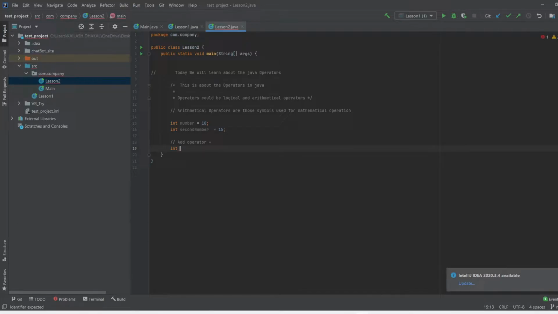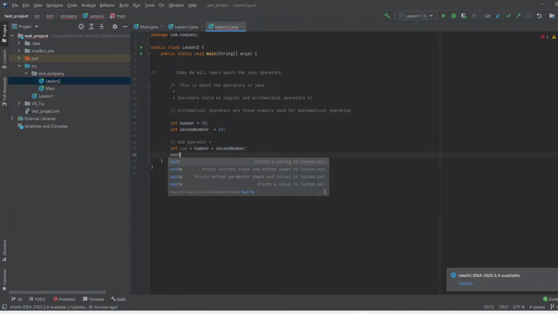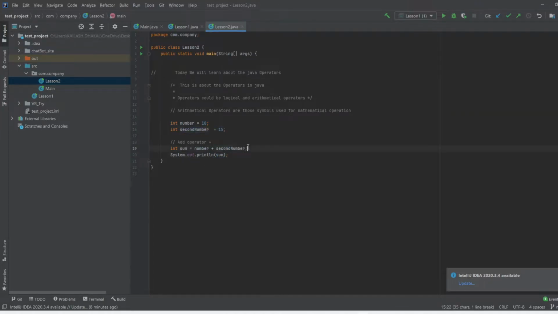So we're going to define integer again and say sum. The sum equals to, the sum is a variable name. So sum will get the result of number 1 and the second number. So we'll say number plus second number and end the statements. So if I say here, when you do sort and hit tab, it will autocomplete for the print line statement. So here if you give sum, it will add two numbers and it will pass this result in the sum. So the sum will have the end result of how much it's going to be after adding these. Sum will take the results and print that out.